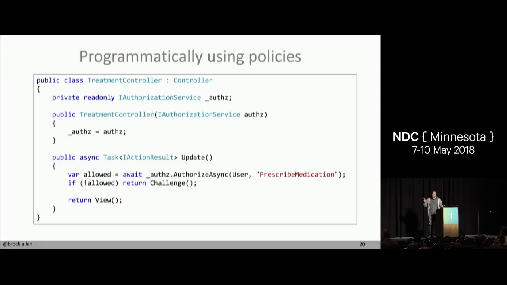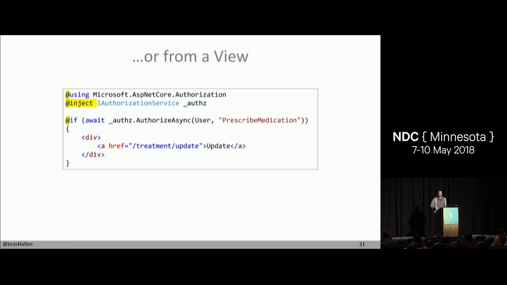Okay? The nice thing about now that you can do this programmatically is that you could not only enforce your authorization logic at the action method that's really performing the action, but you can also leverage this in other places in your application. The UI is probably a good obvious choice here, because if the user's not allowed to perform the action, why don't we hide the button in the first place, or the menu?